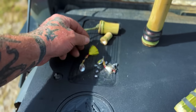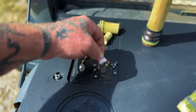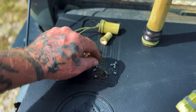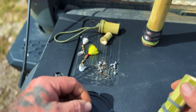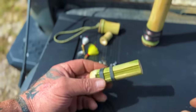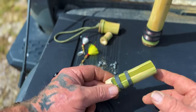You've got two running lures there, MEP style lures, some of my favorites, and then you've got several small hooks, a couple swivels, and several sinkers for still fishing, bobber fishing, and things like that. And all of that stores inside this tube, inside the handle of this fishing kit, to make a nice, neat kit. Now, how do we set this up for fishing with lures?